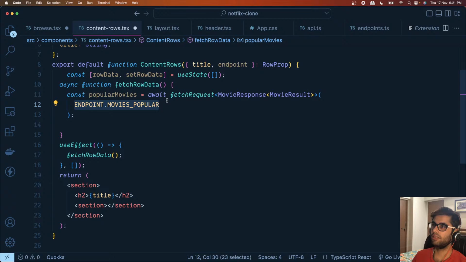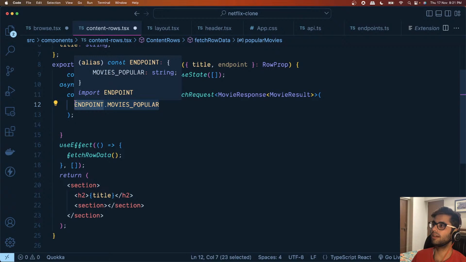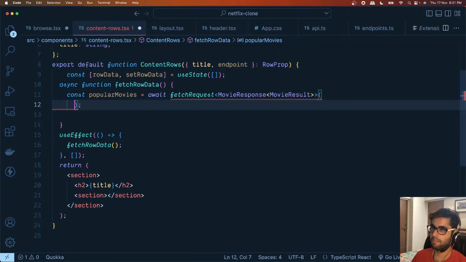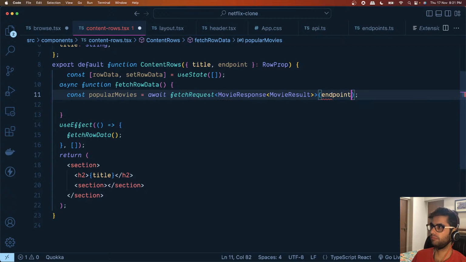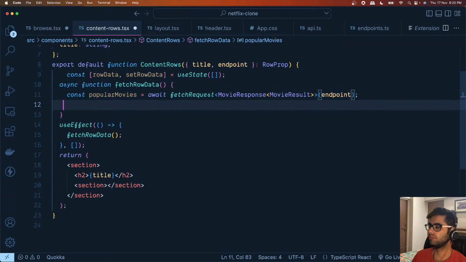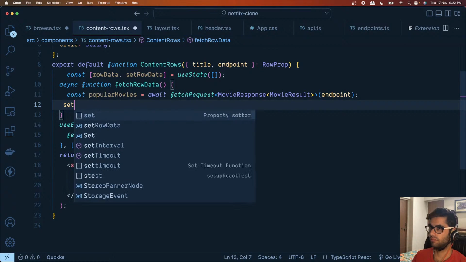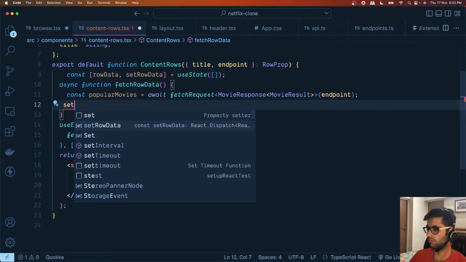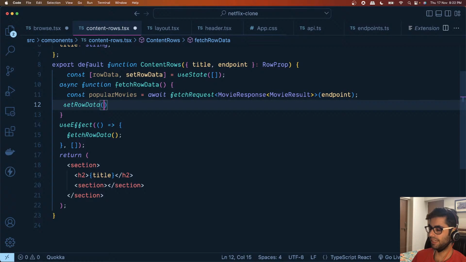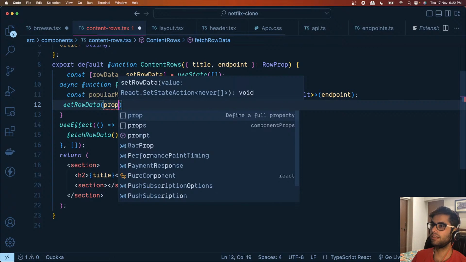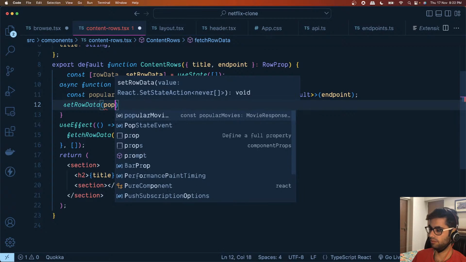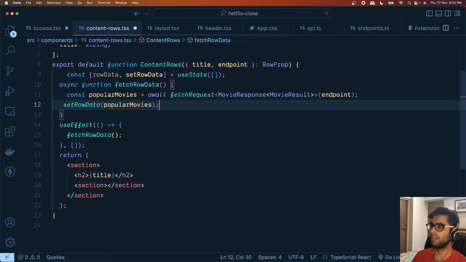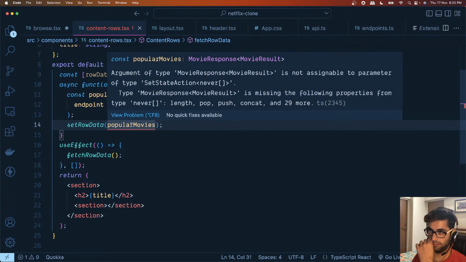And here we will pass whatever endpoint this is getting, and then we'll update the state and set the popular movies here like this.